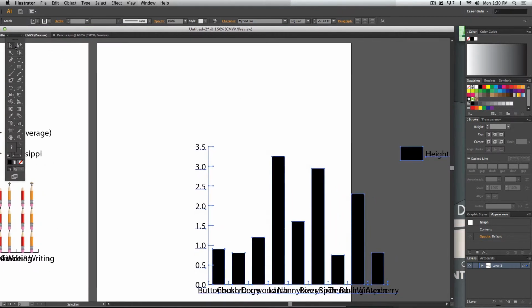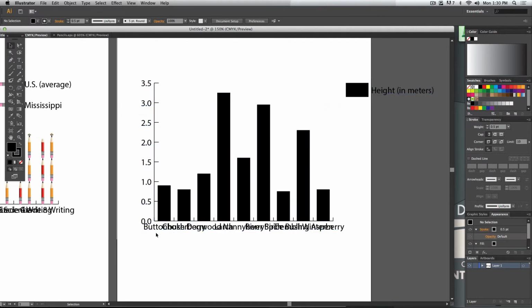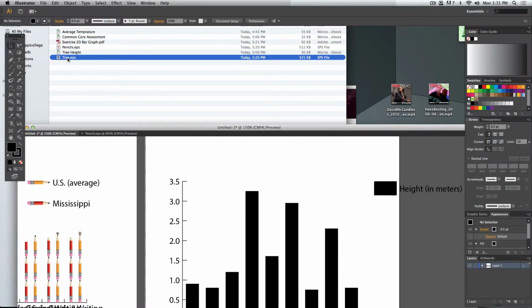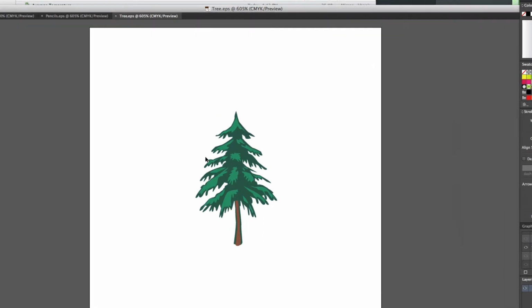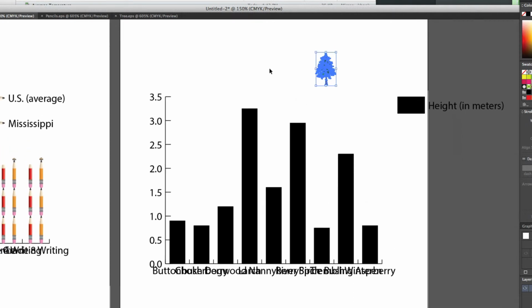You can close out your data set. Don't need to change it up. We can move this into place. I've got the height of them, and I've got the different types down here. This time, I want to use a different graphic. Instead of a pencil, I'm giving you a tree EPS. I want to use this graphic to represent the height of different trees and comparing from there. So I'm going to select it, copy it, and paste it into my document. I've got to have it pasted into this document in order to work with it. We don't have to scale it or do anything else. We'll keep it just like this.